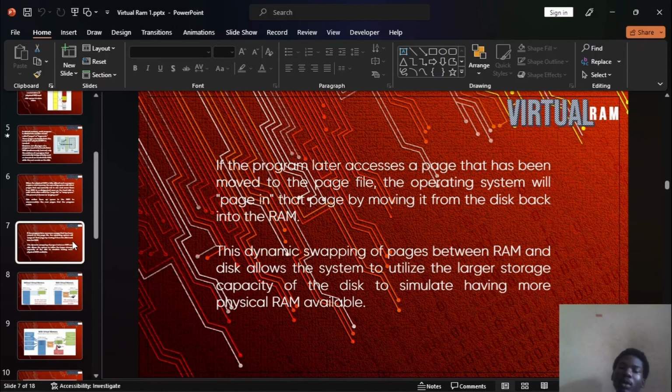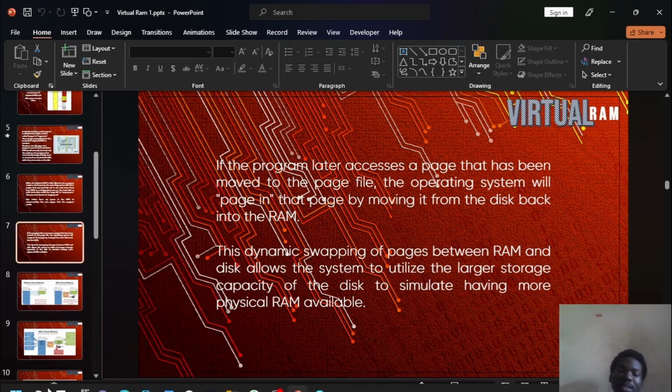So when a program or page file which is no longer being used is moved to the hard disk, and maybe the user wants to use it again, a page file on the RAM which is currently not in use will swap with the one which was not in use but is now in use.